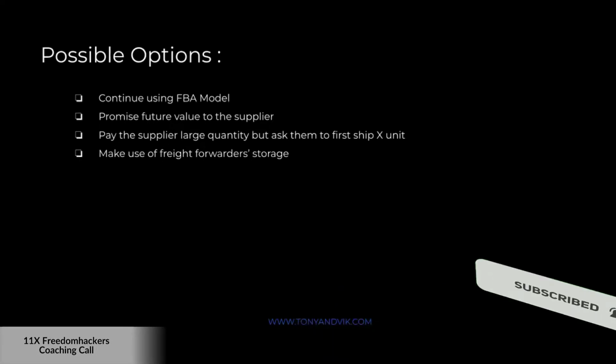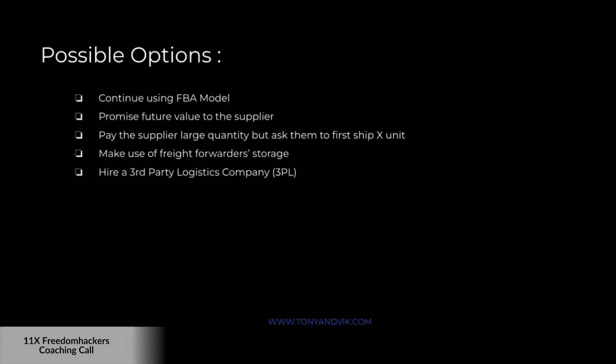And so many people are asking me about how to get these storages. Okay, the next thing is the third-party logistics company. That's definitely an option, but most of you will actually not need this. A third-party logistics company can offer you the same services that Amazon does in terms of fulfillment, meaning that they can fulfill individual orders, move around the orders, and do different kinds of labeling and that kind of stuff. But most of the time we don't need that, because we just need a kind of middleman, which is basically caused by this limitation.